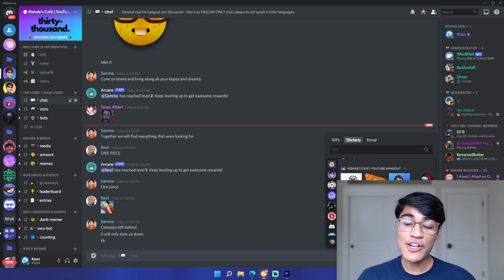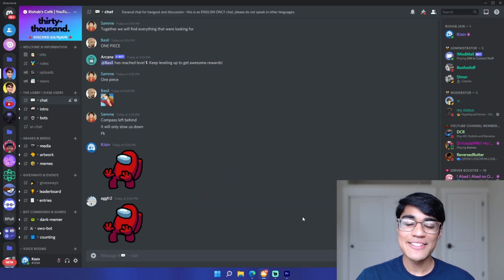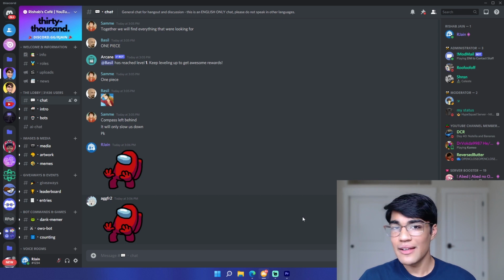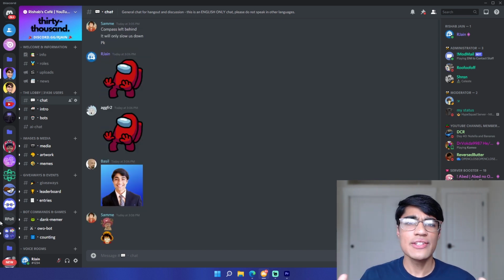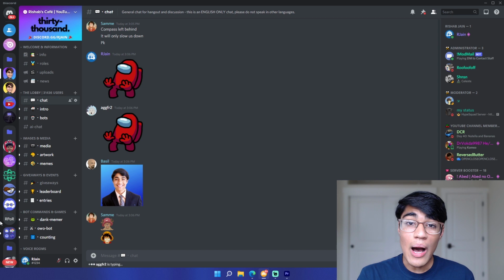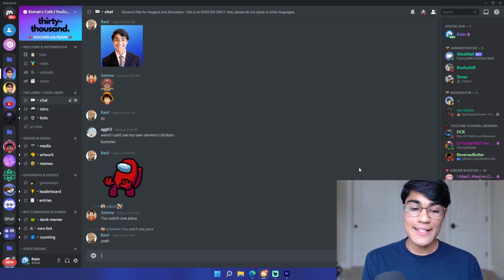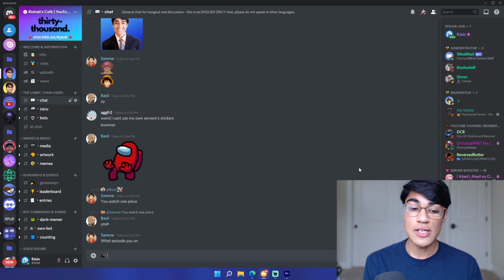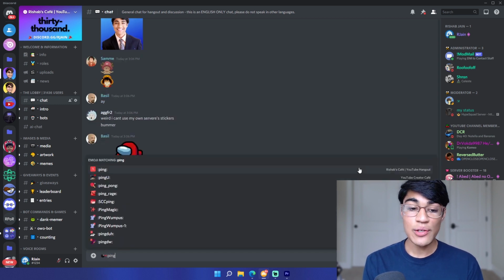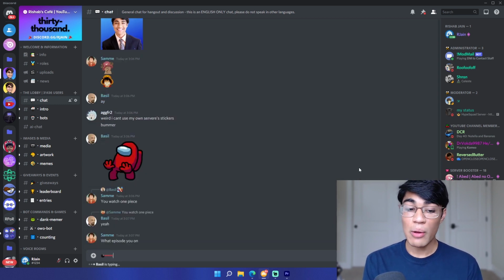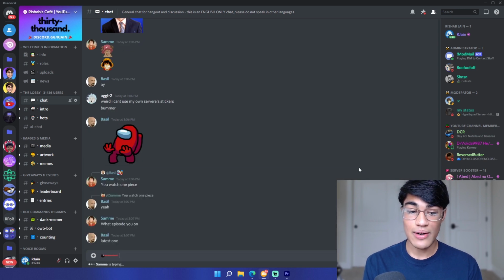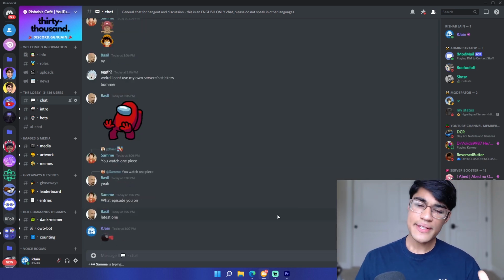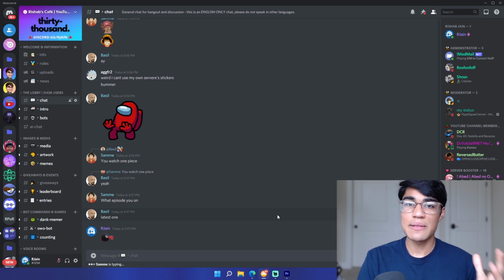Now finally, we can head over to the server sticker picker and start spamming the stickers that we know and love. Now, how will stickers change the Discord ecosystem? Well, up until now, people have been using animated emojis primarily, and they've been using tiled emojis. So for instance, from the Sounds World Discord server, they have a sort of tiled emoji where they have different numbers in a sequence of an emoji, and when you string them all together, it forms a little character, as you can see here.